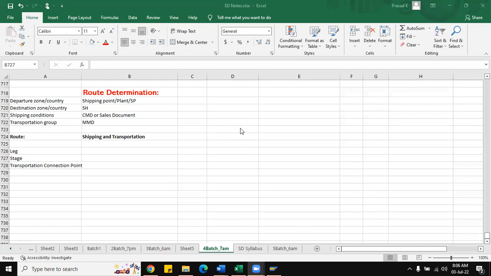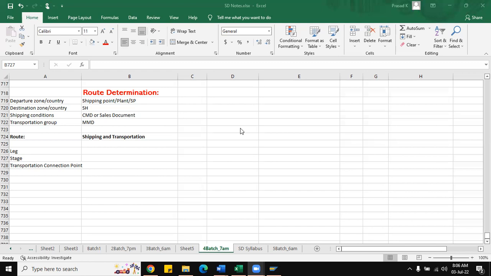That is why I have written here customer master data or sales document type. The transportation group is from the material master data. In material master data we also have the loading group, which is one of the factors in shipping point determination.